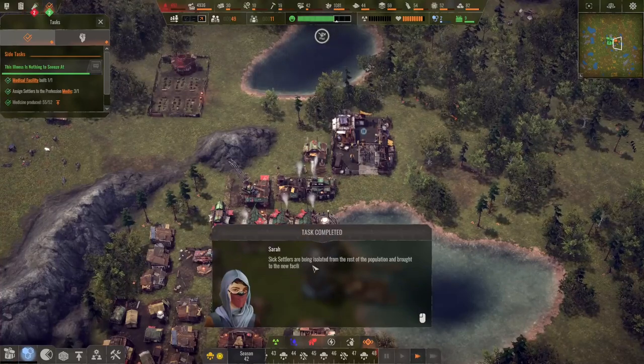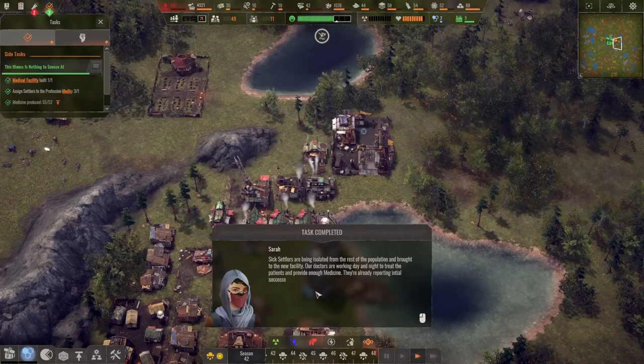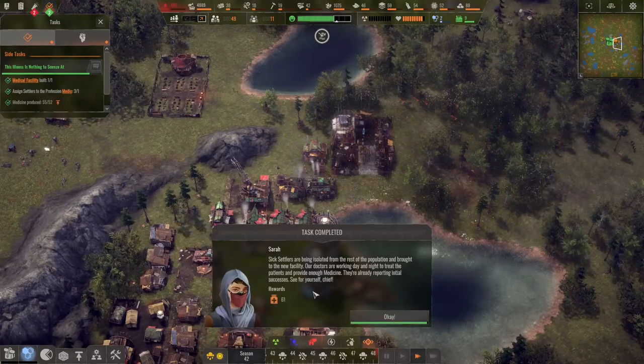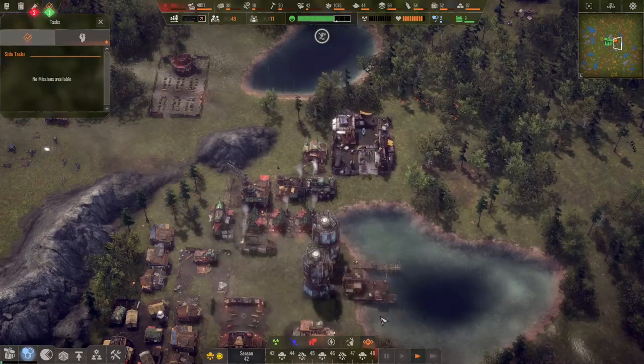Six doctors are being isolated from the rest of the population and brought to the new facility. Our doctors are working day and night to treat the patients and provide enough medicine. They are already reporting initial success. See for yourself, Chief.